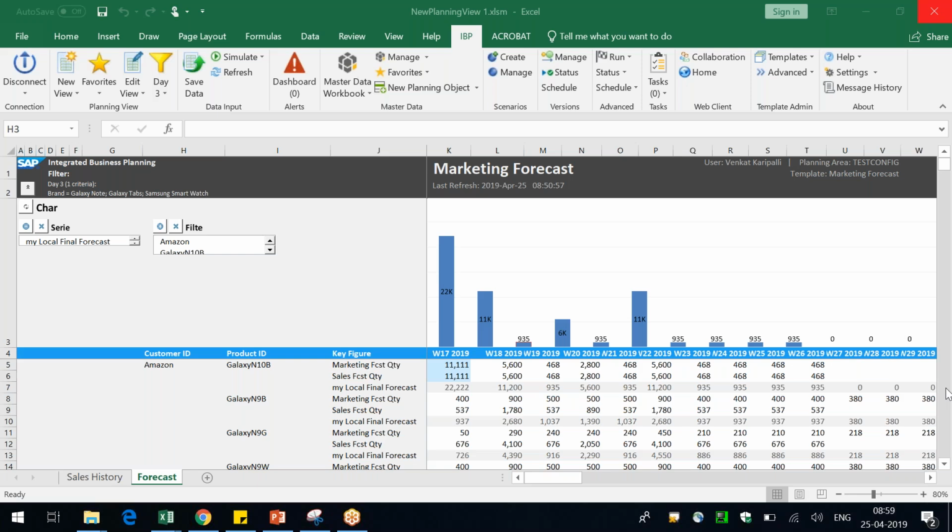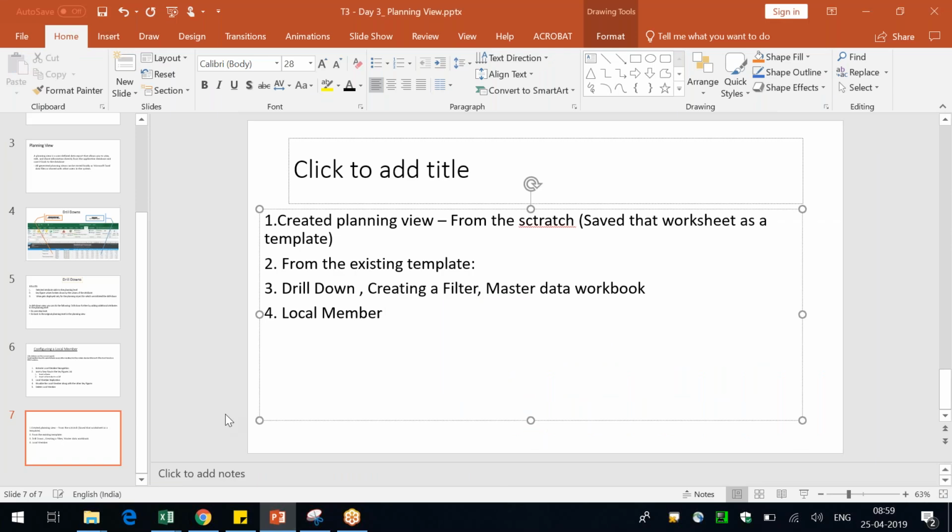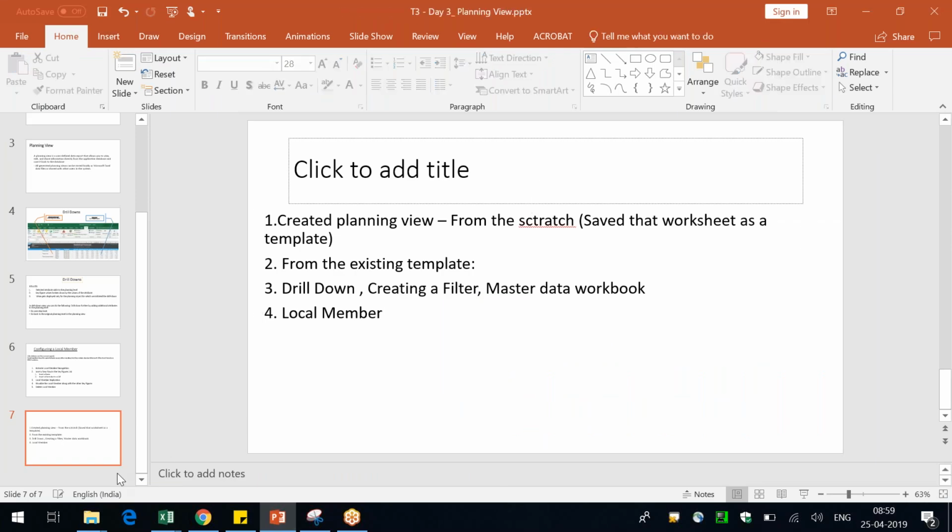So here we have thousands of records, like by customer level, by brand, by material, and multiple key figures. To fit everything into that, how do you put it into one model?